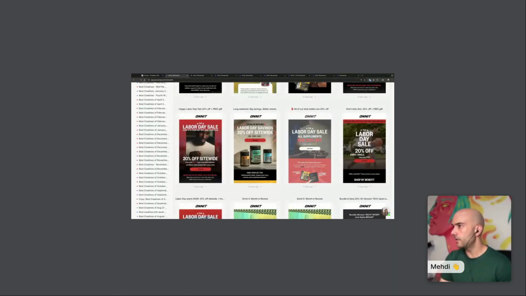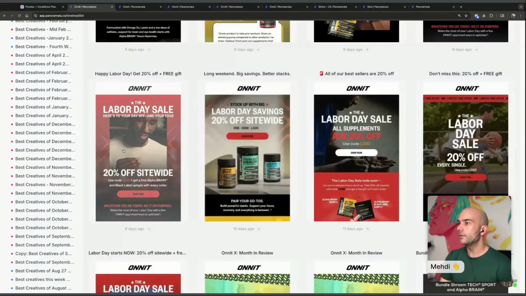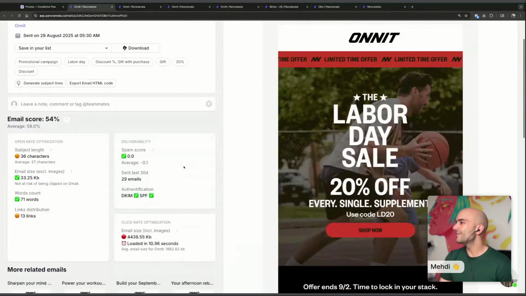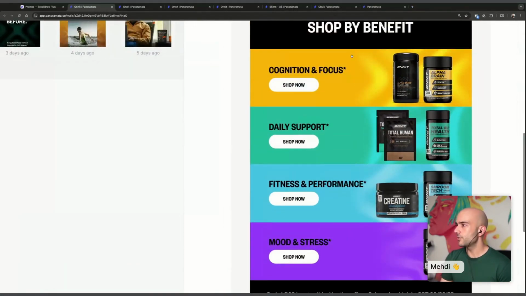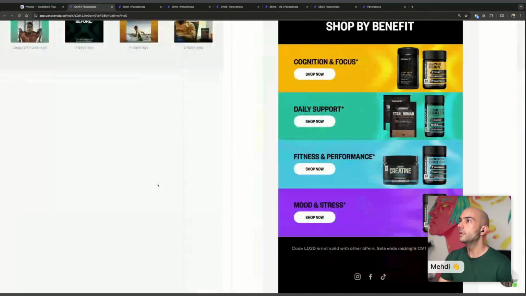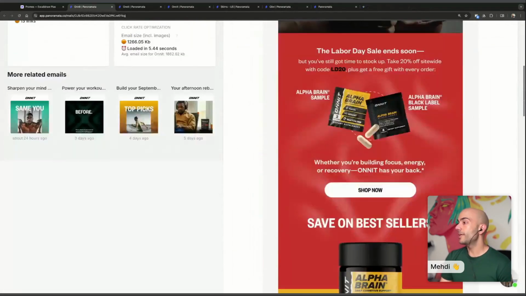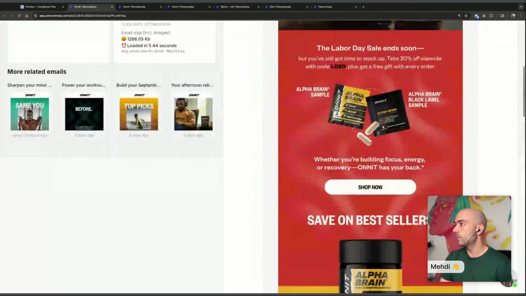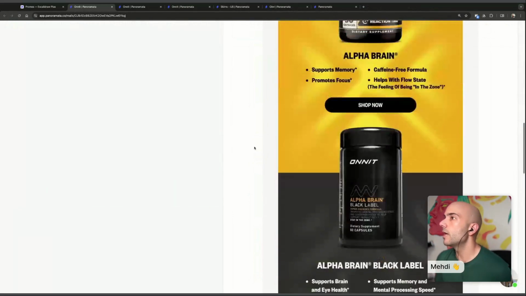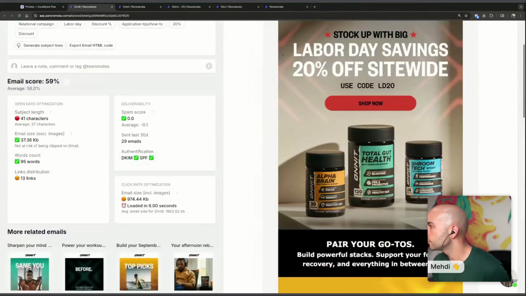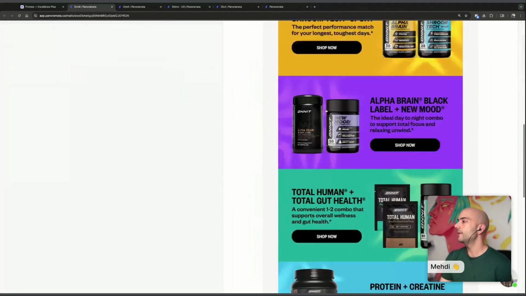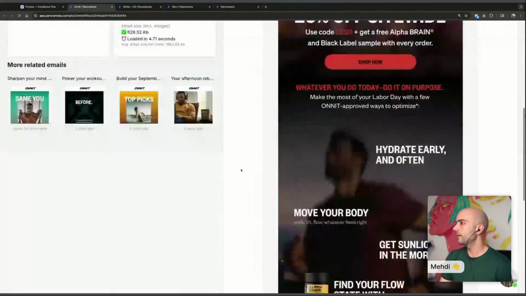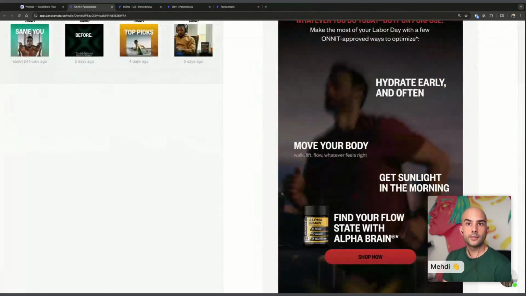So the first one is very much the shop by benefit angle. This one is the best seller angle. This one is the stock up with all the different ranges. And this one, surprise, I don't remember. So this one, shop by benefit, you can actually show everything that you're selling, and so people can choose from. This one, the best sellers, of course, so you can right away share what people are mostly buying from you. So the ranges, bestseller. Here we have the main bundles, and the last angle, the main benefits that people can get from your brand as well.